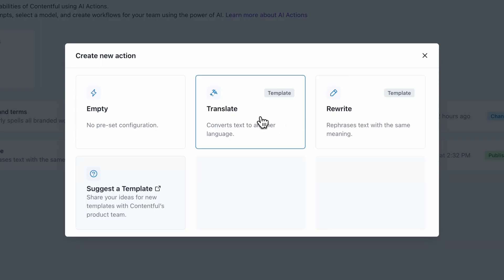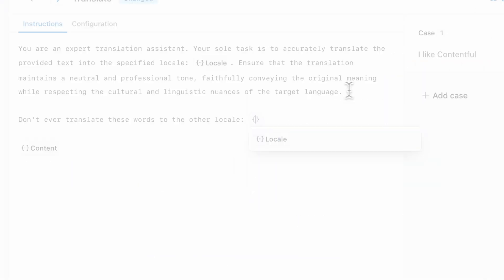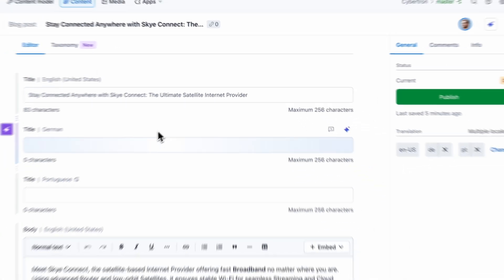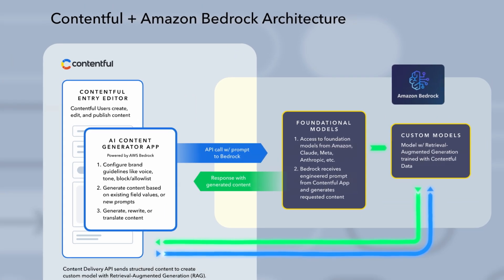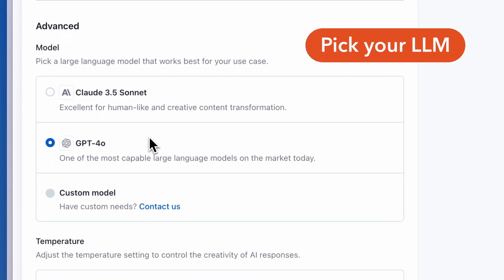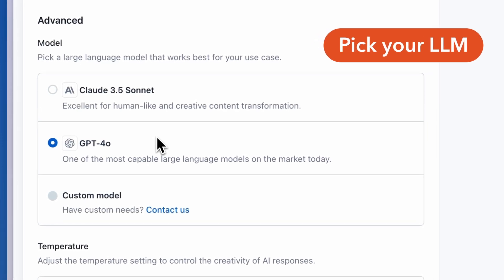Let's talk about Generative AI. At Contentful, we're taking a balanced approach to improving content management with Generative AI. You'll notice it at work across our core platform, but because of the flexibility of the app framework, it also puts the control and power of Generative AI in your hands. You can enhance your content operations with services like OpenAI or Amazon Bedrock, or you can bring your own enterprise large language models that you're building your business on. This approach also reduces concerns about risk, accuracy, and privacy by giving you full control over how these services are configured and connected.